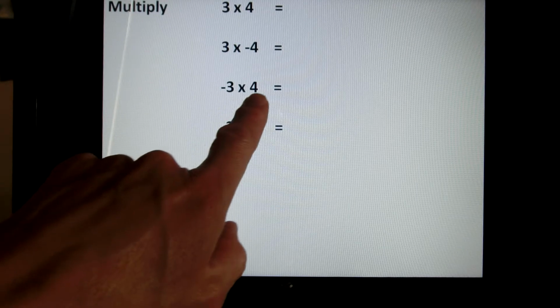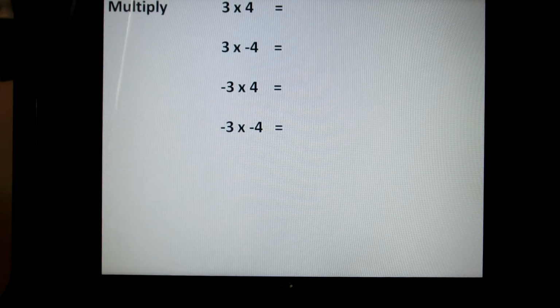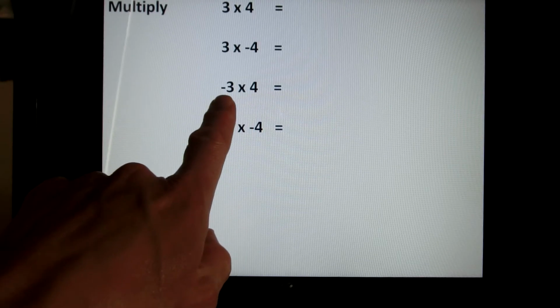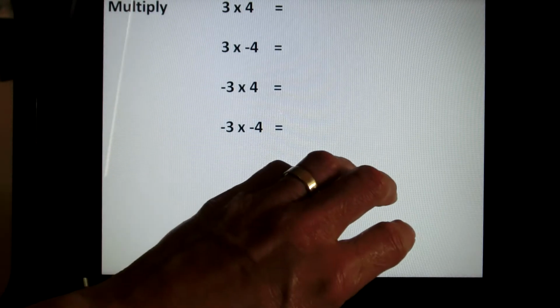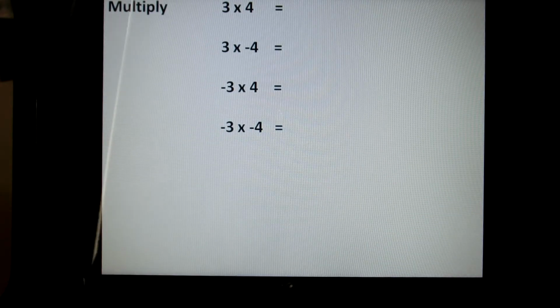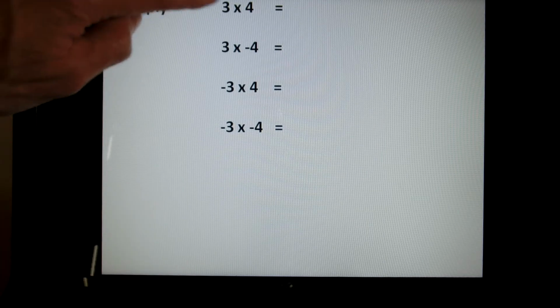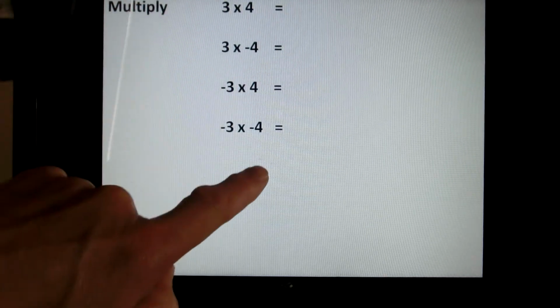Here, I'm going to read it to you in reverse order. Multiplying doesn't care about order. So, for ease of understanding it, I'm going to read it in reverse order. 4 lots of negative 3. Negative 3, negative 3, negative 3, negative 3. Together they're negative 12. So far we got ordinary 12, negative 12, negative 12.